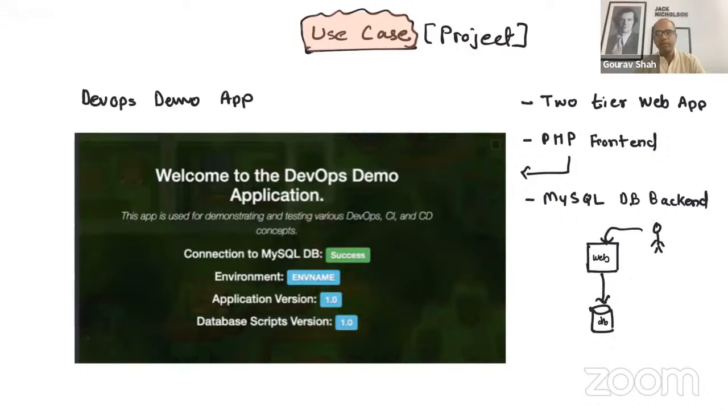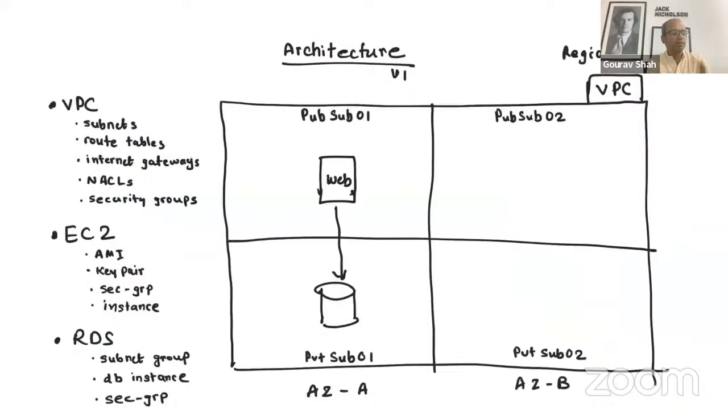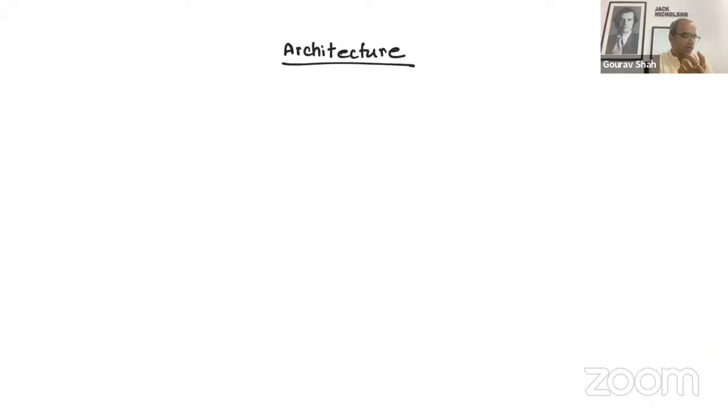And this is the same application that you've seen in the last week that I built on the cloud with AWS. It's a two-tier application with a PHP frontend and a database backend. That's what I'm going to build on cloud, AWS that is, but this time in an automated way using Terraform. At least part of this infrastructure, the web front end, I'm going to build using the automation, that is Terraform code. And this part I'm going to create manually. There's a reason for that as well, because I also want to show you how Terraform can bring in the state from an existing resource which exists on the cloud, and make it available as code as well.